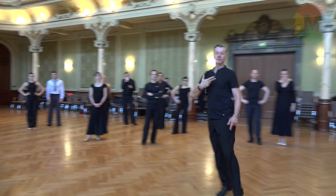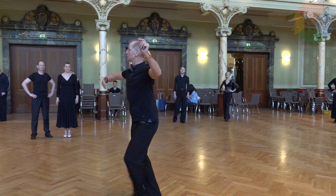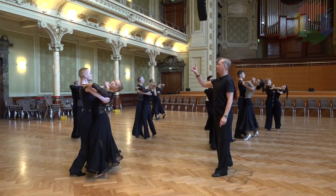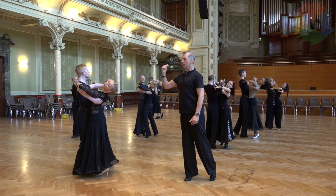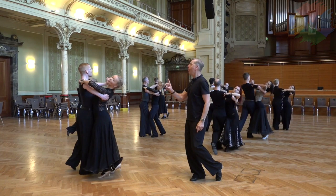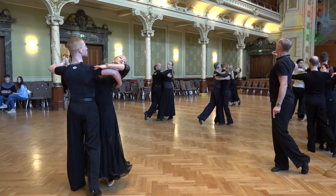Can you all start with a chassis to the right, please? 1, 2, and stop. So first of all here, you are in a very high position, but you feel the pressure to the floor. Feel your body weight is going down to the floor. Now you're lowering and you stretch your spine. And one. And now from here, don't move backwards as men. Move inside your body forward.